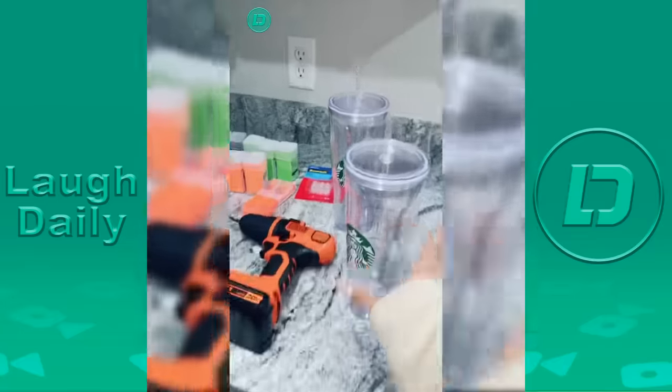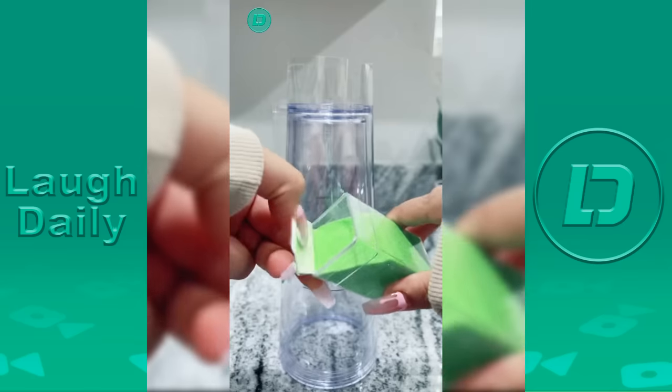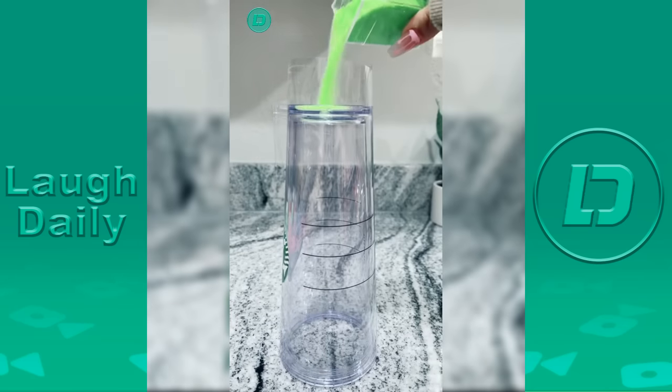Yo, what up? I'm trying this again. This time I'm doing a Halloween theme. I'm putting tape around the edges so the glitter doesn't go everywhere. I'm gonna try and do a green and black ombre, so wish me luck.